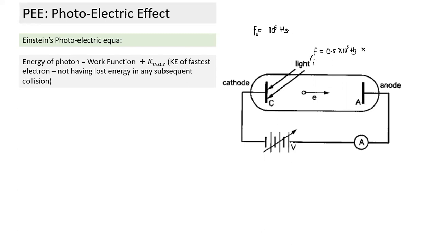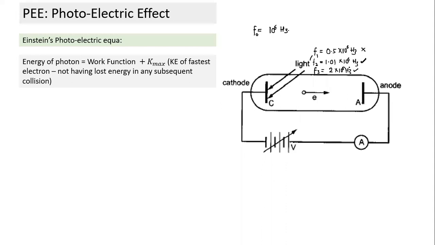If I use a frequency f1, nothing happened. And suddenly if I use f2, which is something like 1.01 into 10 to the power 6 hertz, what I notice is that immediately, even if the light source is very feeble, I see a small current here. So what does this indicate? The minimum frequency required to initiate the photoelectric effect is this. As I keep increasing, it will require a very small stopping potential. But if I use a third source, something like 2 into 10 to the power 6 hertz, what will happen? Compared to this, this will require a larger stopping potential.